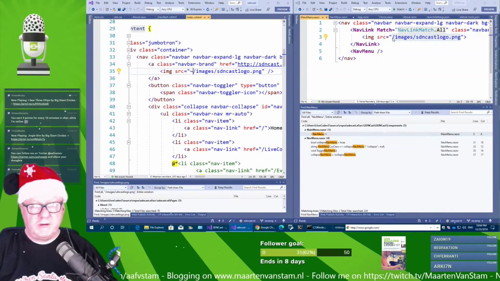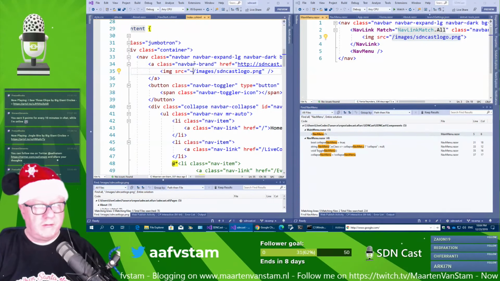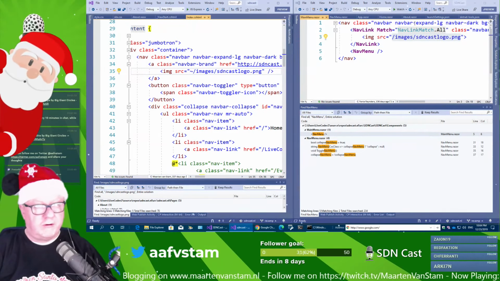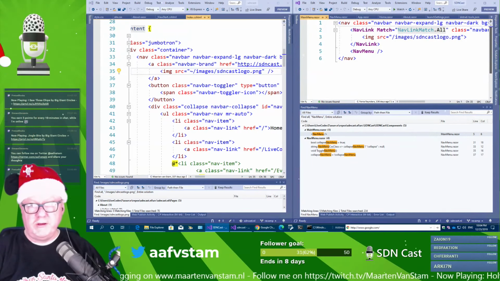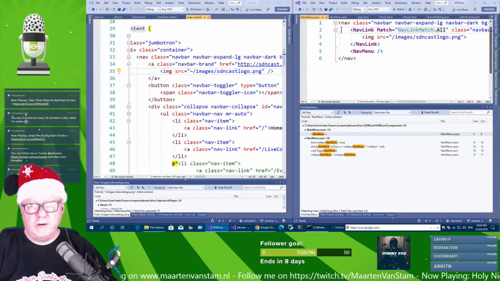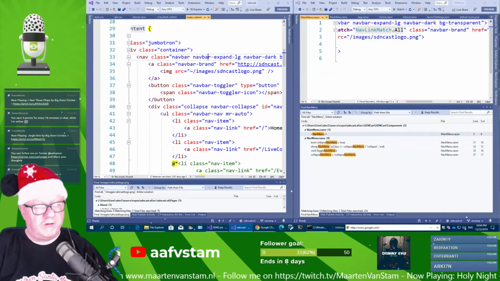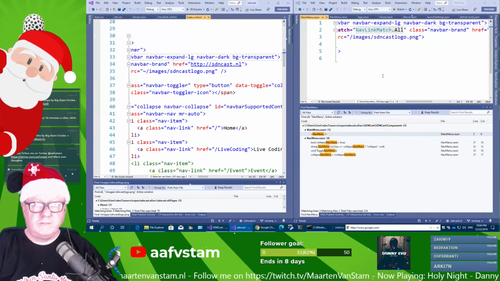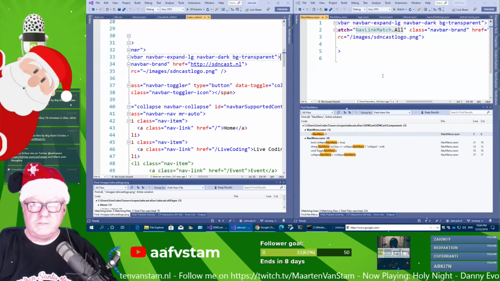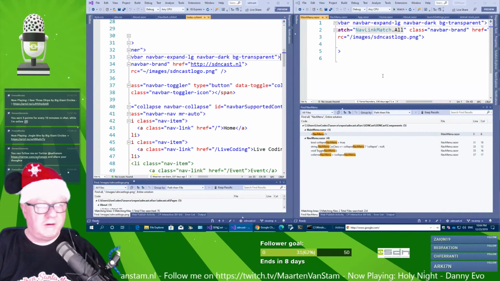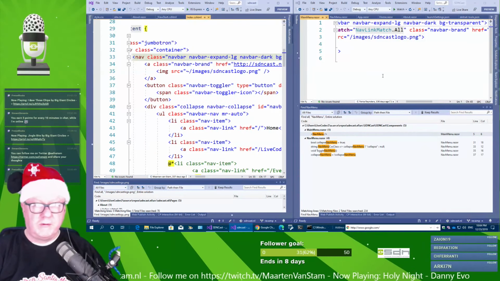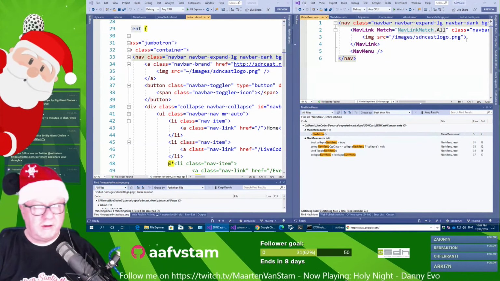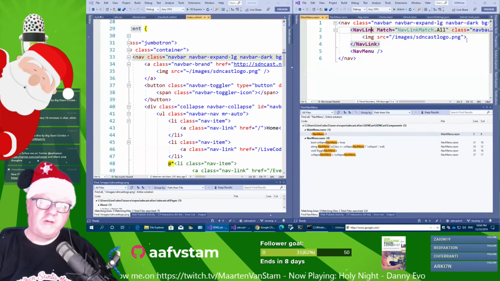Putting in the tilde and there's a nav class navbar expand LG. That's exactly the same. Background transparent. That's what we see in here as well. That's exactly the same, isn't it? Yeah. But then there's something else in between, I think. Navlink. It changes from navlink.